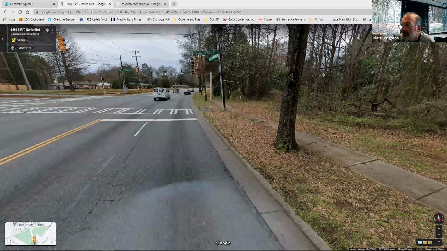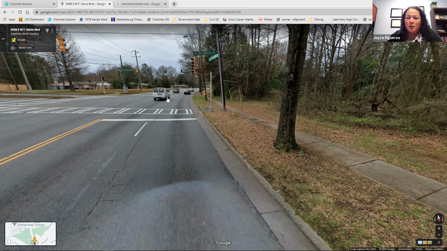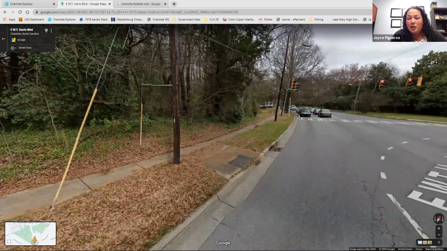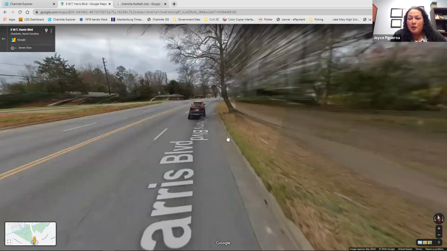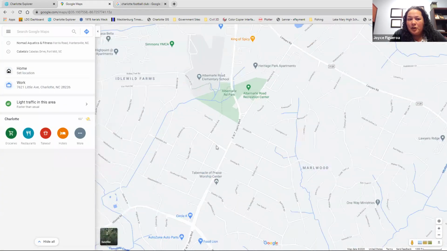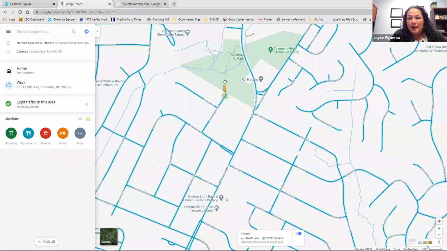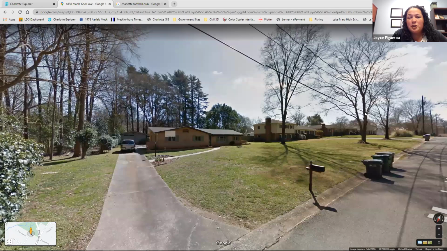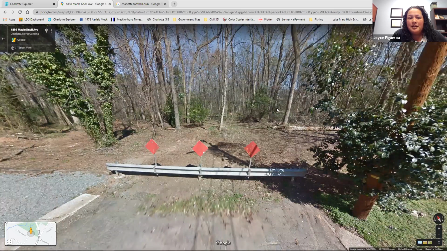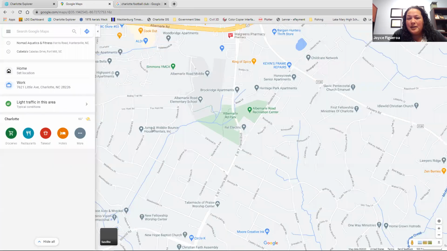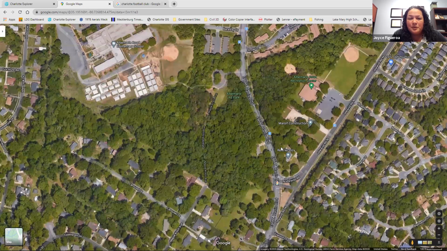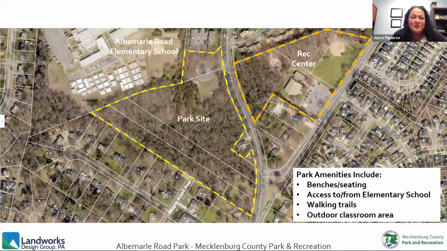Any other comments? I wanted to chime in. Tisha, thank you so much for the work that you're doing. I just wanted to point out that we have also been in touch with the Safe Routes to School program, and we think this could be a very good opportunity to create a safe route to school through the park. Once we make some of those improvements, we could enhance the connectivity and the visibility of the school. That is something we would like to take on, so I just wanted to point that out for the future.